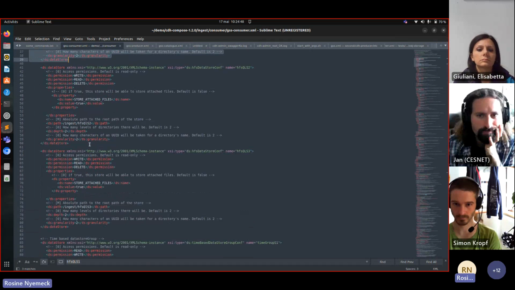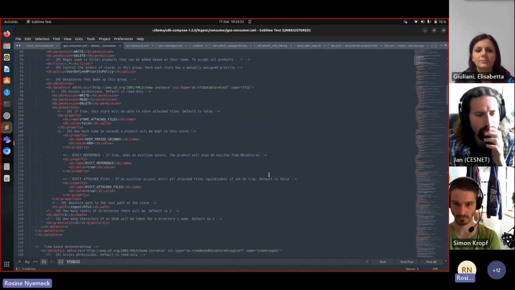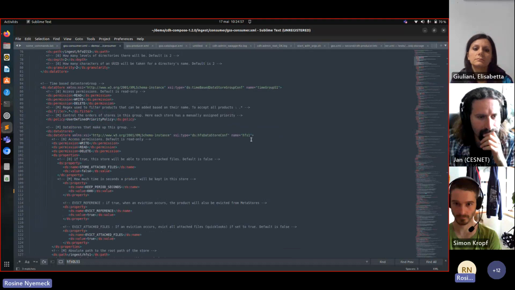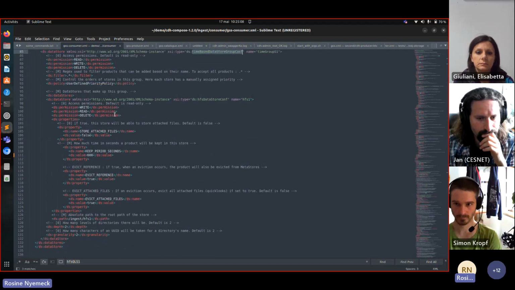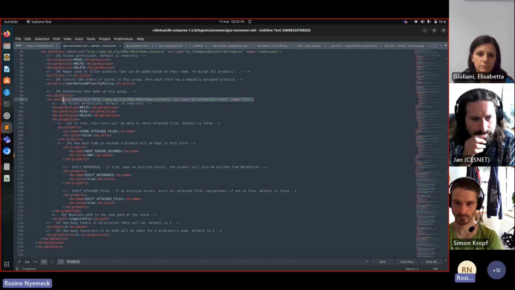This is a choice, but we can put everything in the same data stores. Here we just want to show you how we can push the configuration. And we have 3 time-based data stores, as we presented in the previous step. We defined a time-based data store group with a data store inside.